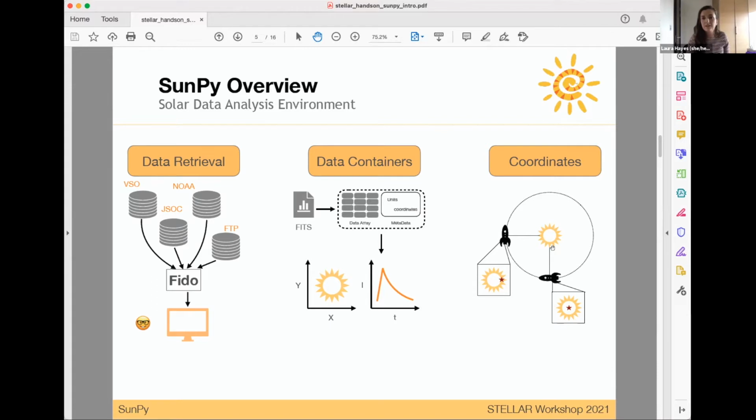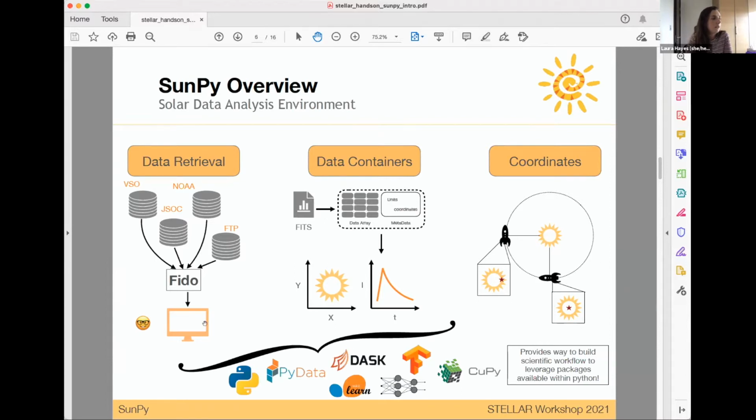So how do you coordinate those observations and make scientifically ready data? This is becoming more and more important with things like Solar Orbiter that Shane talked about, and also Parker Solar Probe, which are really away from Earth and looking at the Sun at very different viewing angles. Also, it gives you a gateway into using the Python ecosystem. Once you've read your data in, you have it in these data containers, you can manipulate the data arrays. It doesn't have to be a NumPy array. You could use a Dask array to do parallelization for large data streams. And you can also use all the machine learning tools that are available in Python.